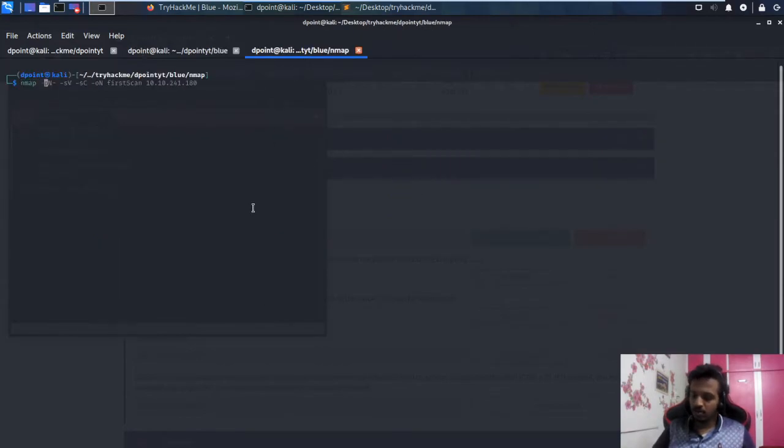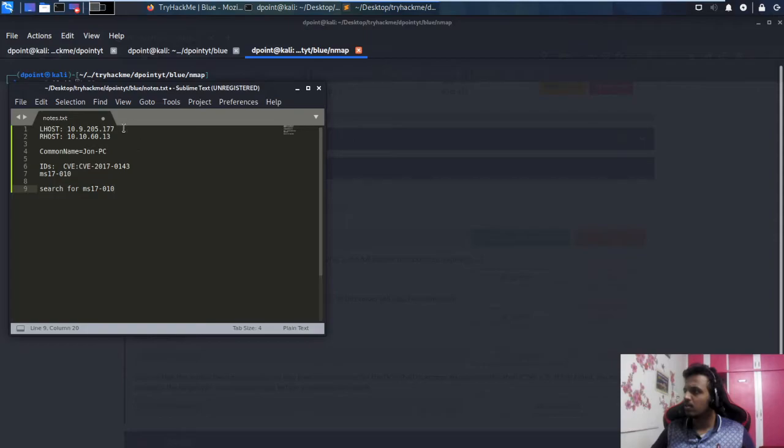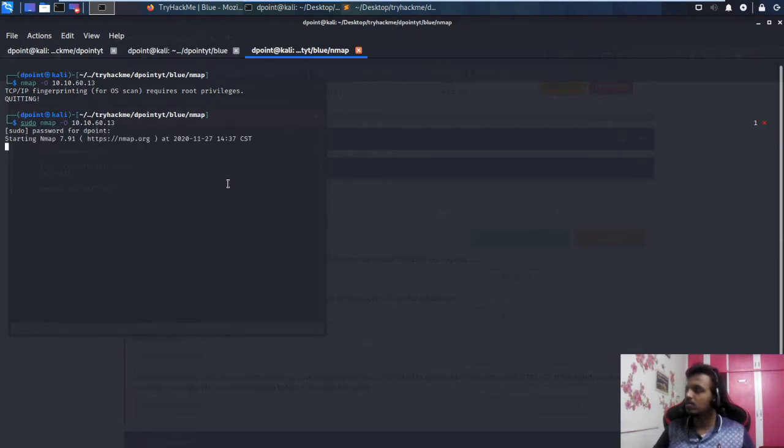Nmap hyphen O. Request root privileges, I am not root, so we'll simply go with sudo.